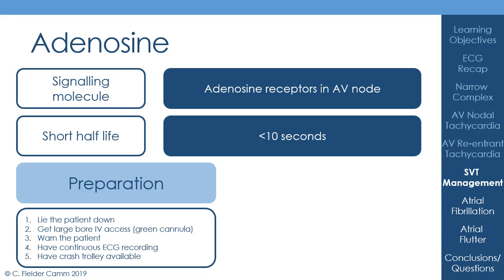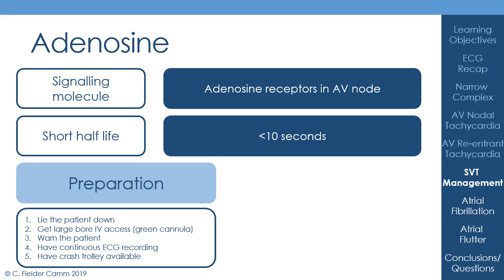You need to have continuous ECG recording going. Ask one of the nurses to help you set up the ECG machine to do that. So instead of just rolling off a single 12-lead ECG like we normally look at in these lectures, it'll run reams and reams of paper off over and over again while you're doing it. That's important because it'll show you what's happening while the AV node is blocked. And I would aim to have a crash trolley available, in case something goes wrong.